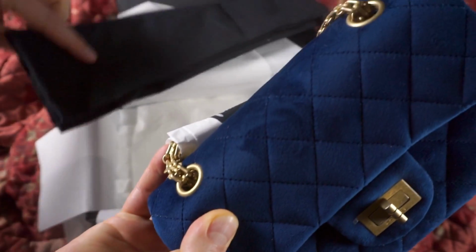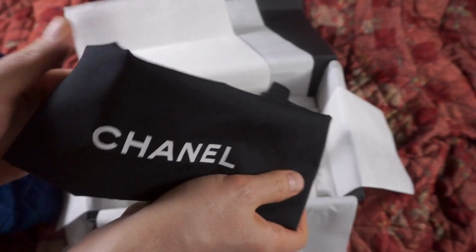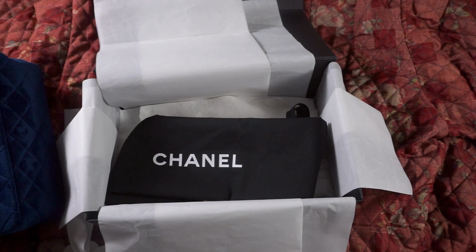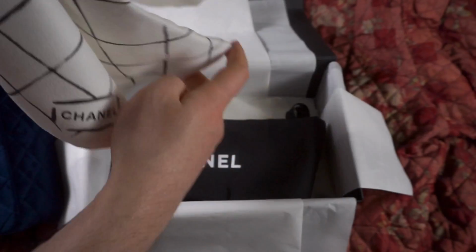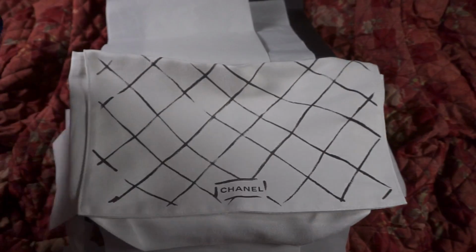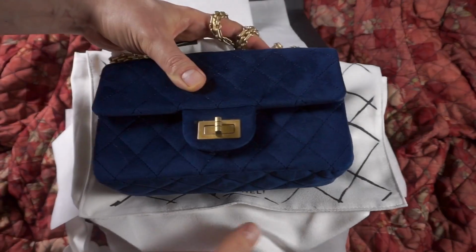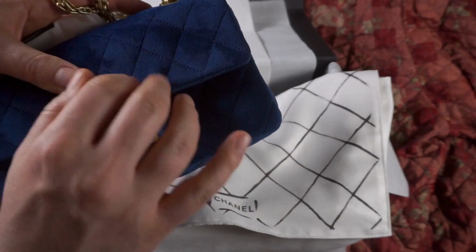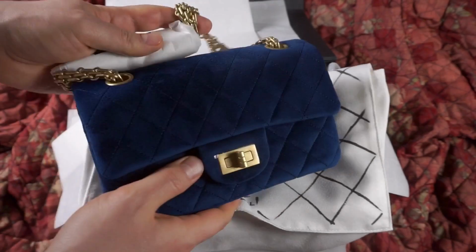Let's take the box away. By the way, my sales associate was so nice. These come with the bland cotton pouches, but I put this aside because I was given this as an extra. It's for the small Timeless Classic, also for the Timeless Classic, but it's for the small 255. So the pouch is a little bit bigger than this. It doesn't matter. I definitely want the microfiber cloth to keep this, because anything rougher might dent it long term.